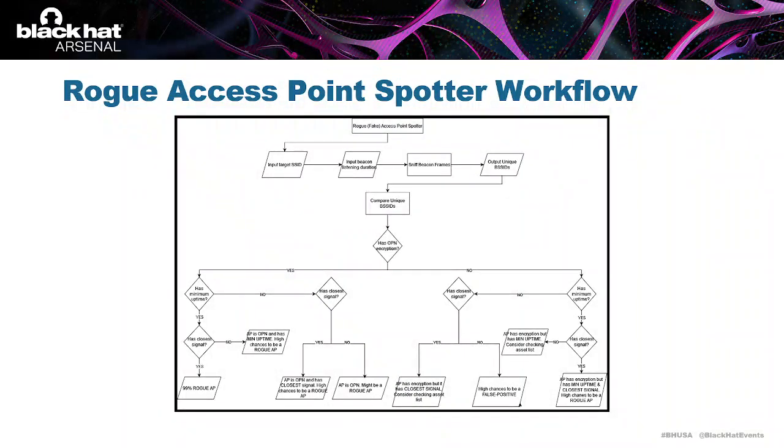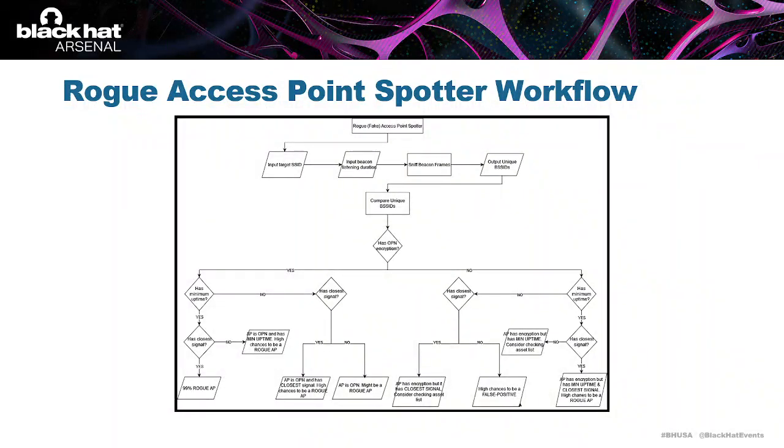And as you can see on the rest of the schema, if the target access point does not have the closest signal, we give the warning that says access point is open and has minimum uptime, high chances to be a rogue access point. And let's roll back to open encryption. Let's roll back to the minimum uptime no option.